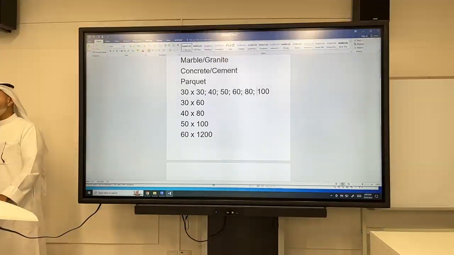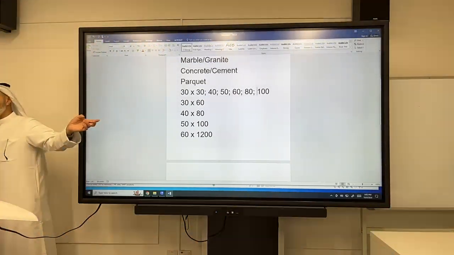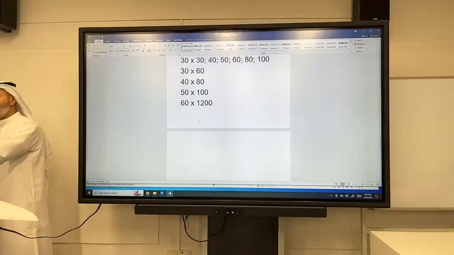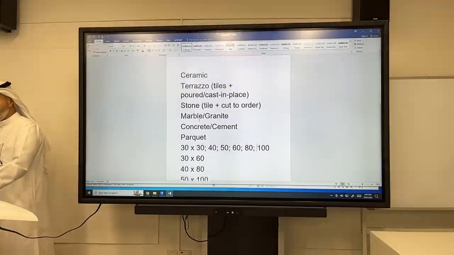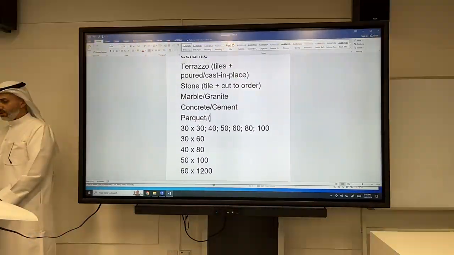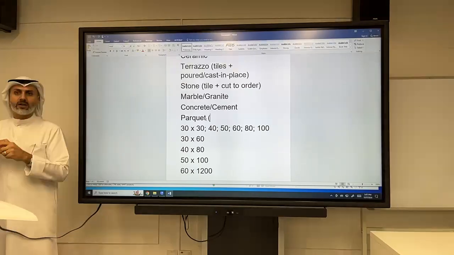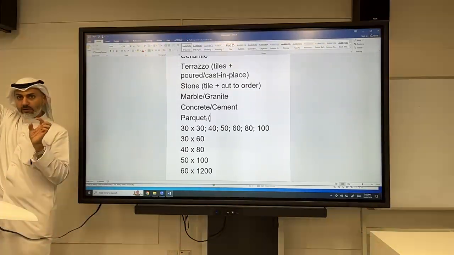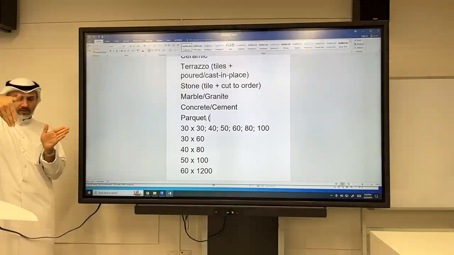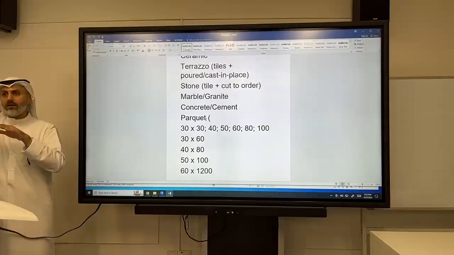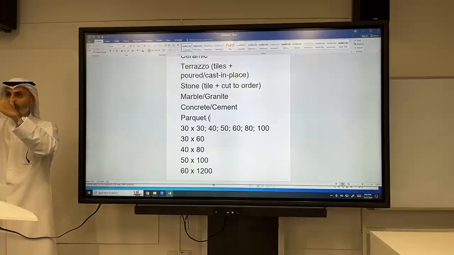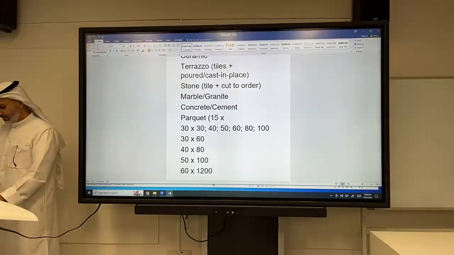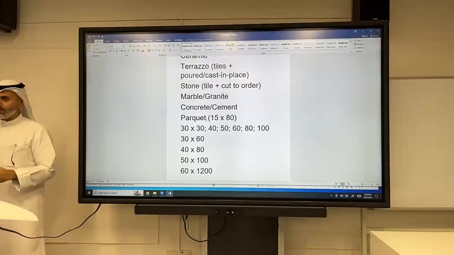Okay, so these are the square sizes. Generally, those are the sizes 30, 40, or 50, 60, 80, 100 by 100, so square. Rectangular, these are very common sizes you find in Kuwait. Parquet usually is, what sizes when you see parquet, wooden floors? They're usually narrow and long. And they could be either perfectly lined up, or scattered, or very random, or 45 degrees. But generally we're talking about maybe 15 by 80 or 60. As I said, there are different models out there.